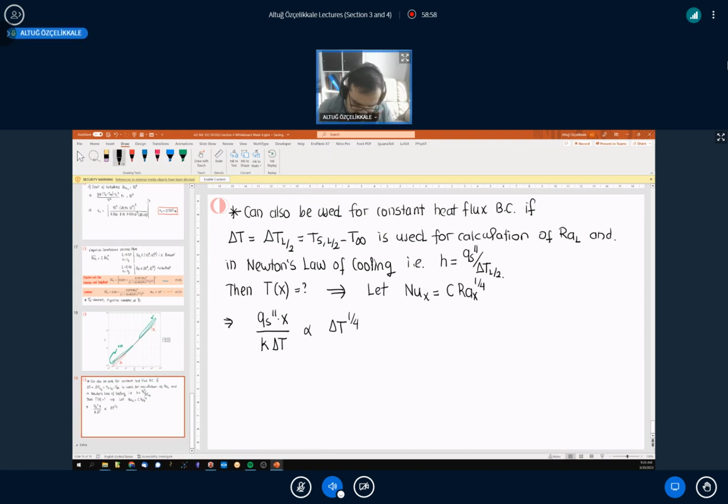There's also going to be a length scale, let's say across a distance x, that's raised to the power 3, now 1/4 of that, 3/4. So if you rearrange the terms, notice that this is a constant, so you can relate delta T and x to each other. Delta T raised to the power 5/4 is going to scale with x raised to the power 1/4, and delta T is therefore going to scale with x raised to the power 1/5.